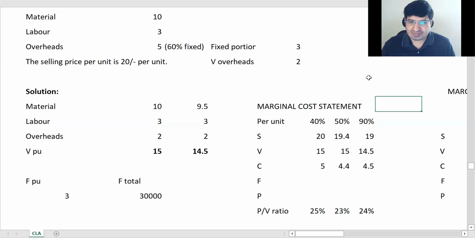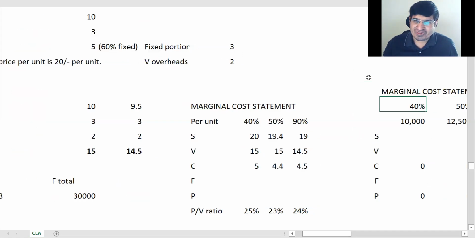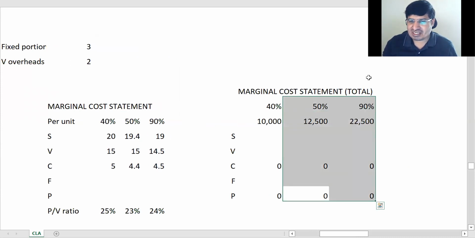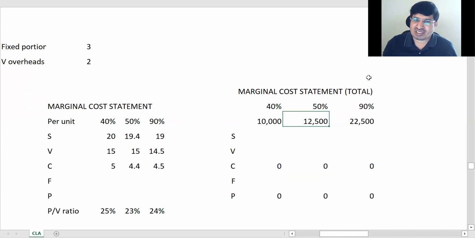So okay, fine. So got it everyone? Basically Himanshu's question was how we arrived at 19. That's what I explained now. So let's go ahead now with the total statement, because we have to find out the profit made in these two, 50 and 90%. This is what we have to find out in the question. Okay, let's see the question.